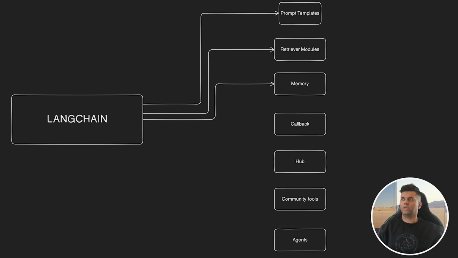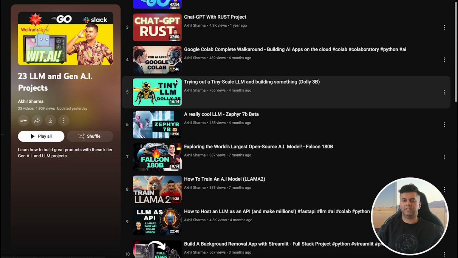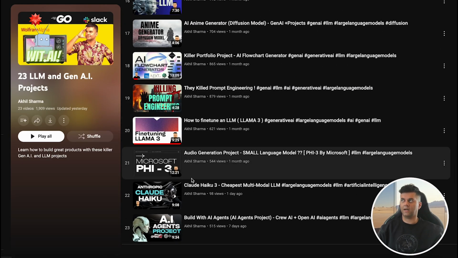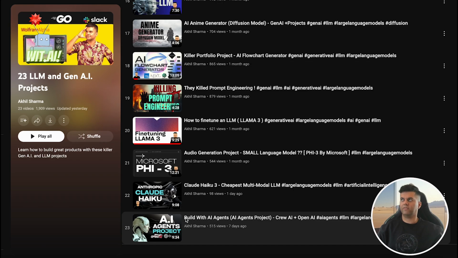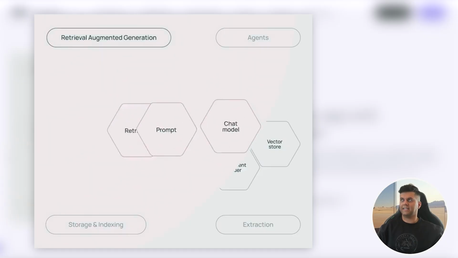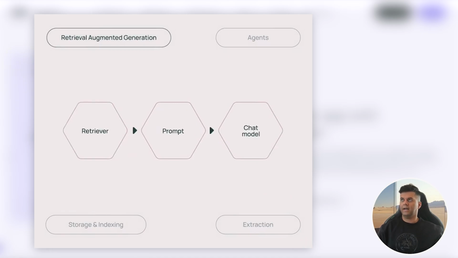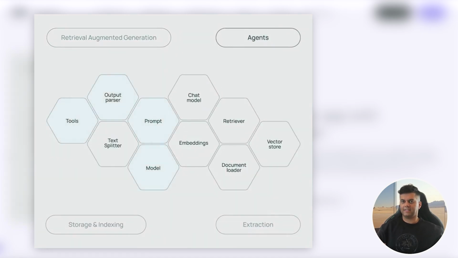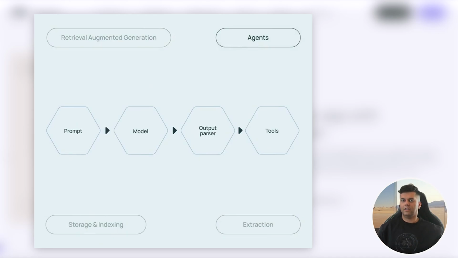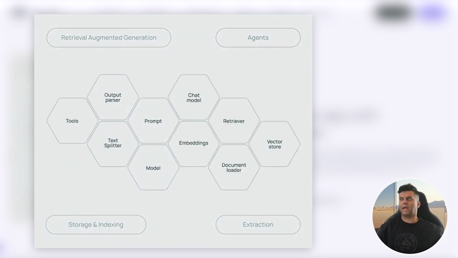And that's the whole reason I'm showing you LangChain, because this video is going to be a part of the LLM and Gen AI projects playlist on my channel. And in the previous video, we learned how to work with Crew AI agents. Now, I wanted to show you an awesome project with LangChain agents, but before I can do that, I wanted to make a video on just LangChain and just show you the basics of LangChain so that you get an idea about how cool this library is.